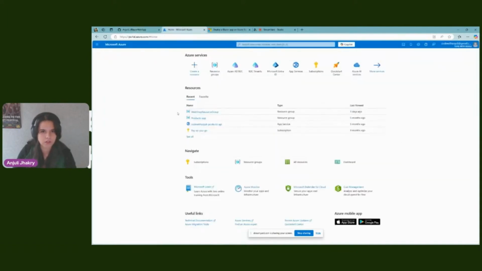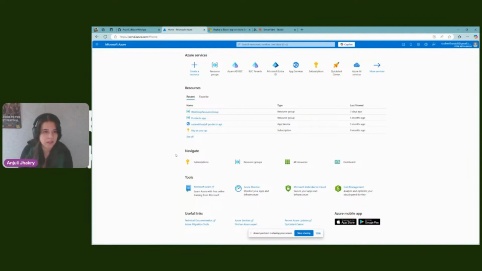So if you go to Azure and if you're completely new to Azure, this is the screen that you're getting. If it's the first time you're going to portal.azure.com or you create a new account, you first have to set up a subscription. I've already done that, but this is the way you have to pay. But it's free, so you do have to connect your credit card or another payment method.